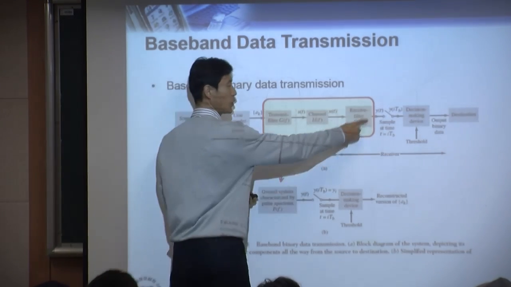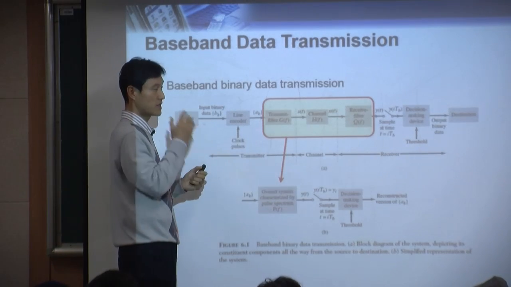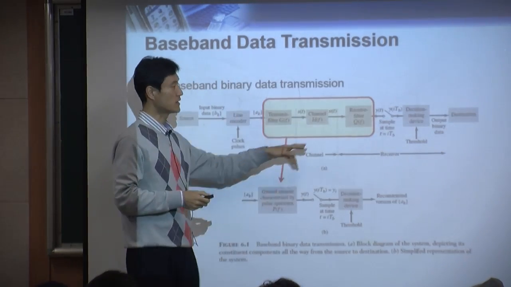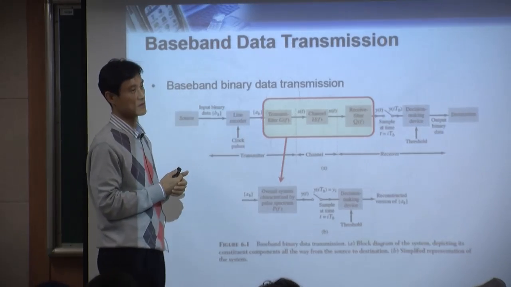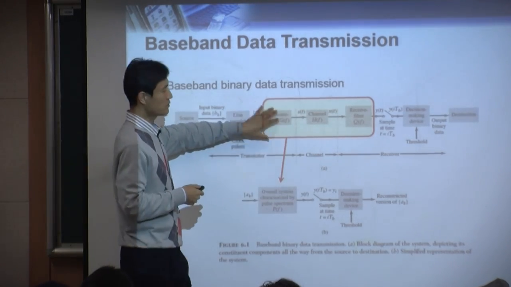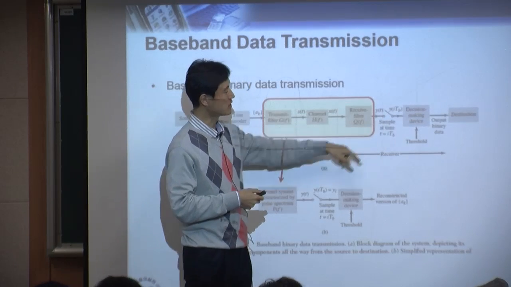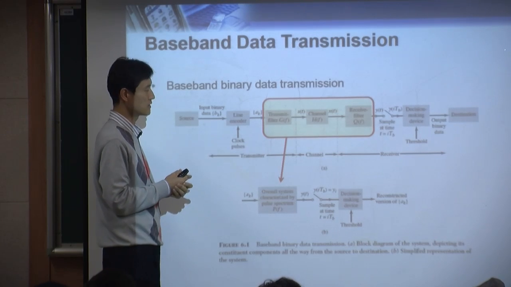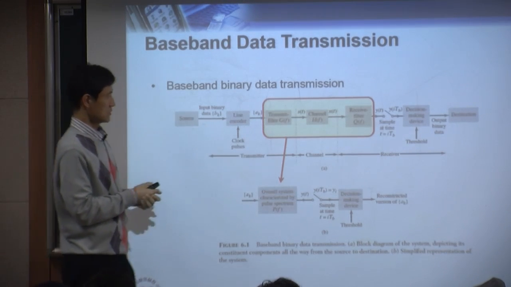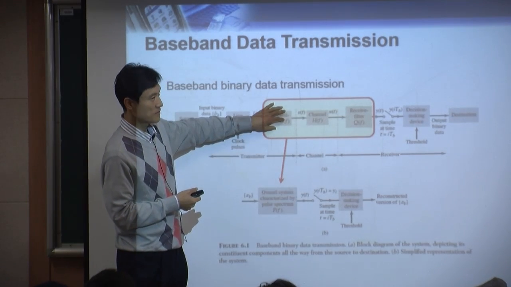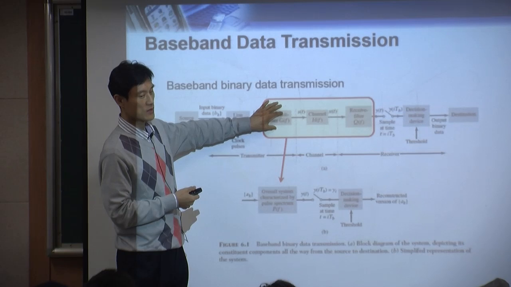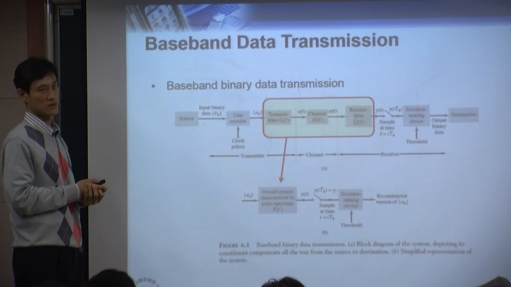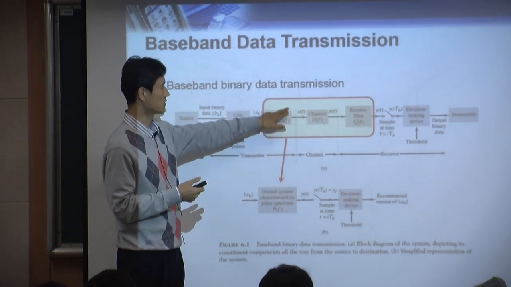If you want to make this whole thing a Nyquist channel, that basically means that input and output have no ISI, right? Output has no intersymbol interference, okay? Because in order to have no intersymbol interference at the output, that is why we want to make a Nyquist channel. Okay? Ideally, theoretically, that's what we want to do. So to do that, for the transmit filter, what we learned is that we design this transmit filter using a raised cosine. Okay, we learned the raised cosine, right? That's this part, raised cosine.